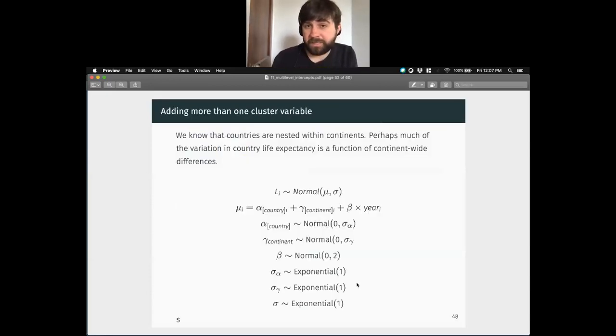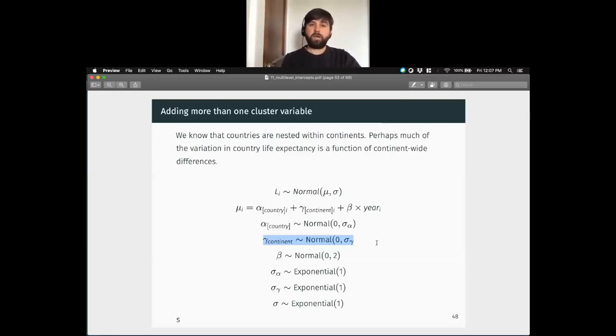So we're going to add a second intercept. We're going to estimate here our alpha for country again, but now we're going to add a gamma for continent, right? And we're going to use the same prior setup that we use for our alphas. We're just going to add an additional layer of complexity to it. We're going to add this extra random intercept or varying intercept. Because we've centered our data, my prior is that the continent intercepts and the country intercepts are both going to be centered at 0, right? But we're going to let the sigma terms have a lot of variance. So we're fixing the center of those distributions at 0, which for the continent might be a mistake. Maybe we want to let the center of the continent distribution move around a little bit, but we're going to go ahead and fix it at 0.